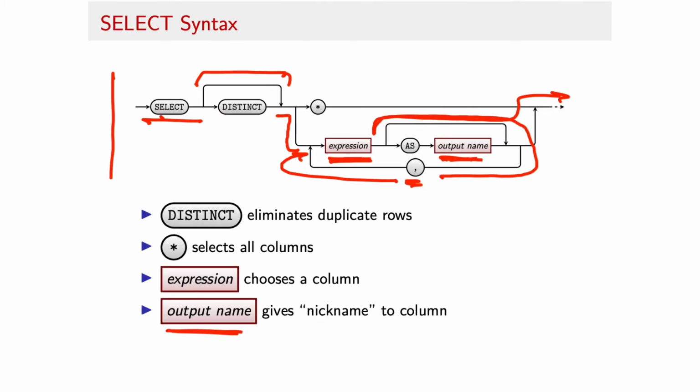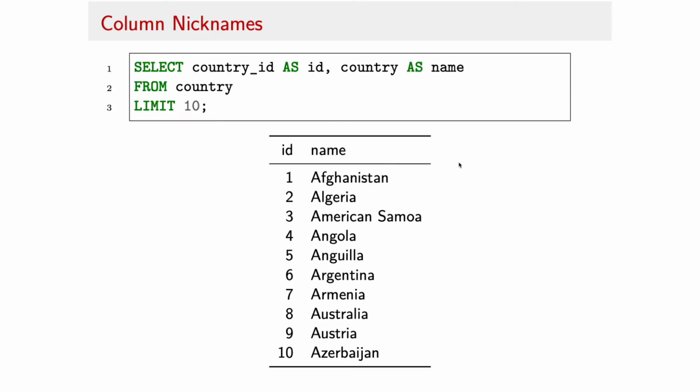As I mentioned back here in the railroad diagram, we saw that with the as keyword we could give an alias to the name of the column. So that's what's going on here. I've got select country ID as ID and country as name. And you can see that the query engine gives us back the same data as previously, but now the column names are headed by the string that's associated with that as clause. It's not super helpful here when we have a reasonable identifier coming out of the database schema, but it tends to be more helpful if we've got a more complex expression here in the select clause, and we want to have a simple way of referring to it in the result set.